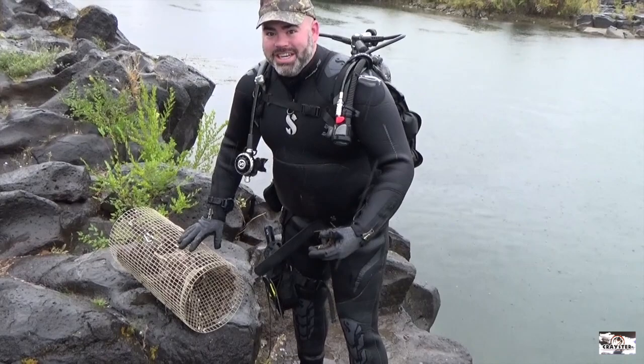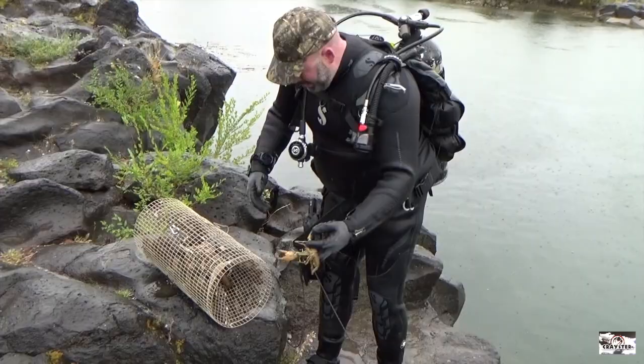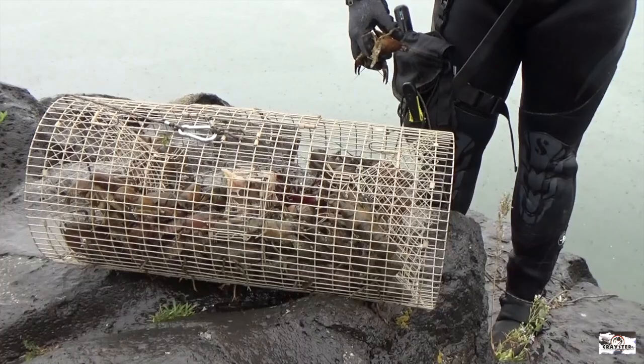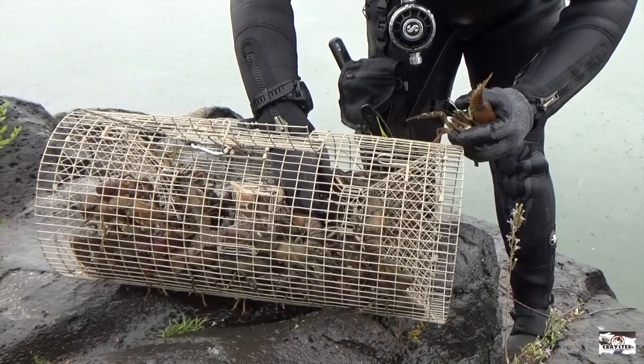They keep crawling out the end. There's so many of them. You can't even stay inside of there. Oh, jeez. Just look at that. They're just coming on out. Oh, man, they're coming out every direction. That's spectacular. Oh, look at the big red claws in there. Wow. Well. Hold on, I got brisket and crawfish for dinner. Can't wait. Oh man, that's a beauty.